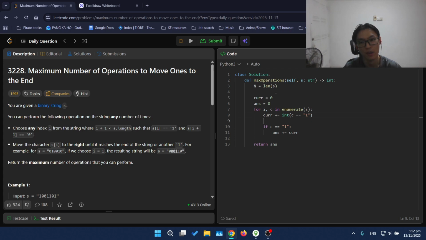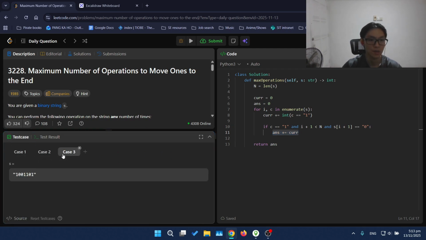Now we have the index, and then we say if c is equal to 1, and we need to do bounds checking, so I plus 1 is less than n, and s of I plus 1 is equal to 0, then we do the move.